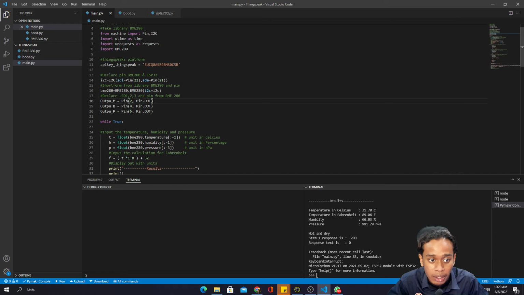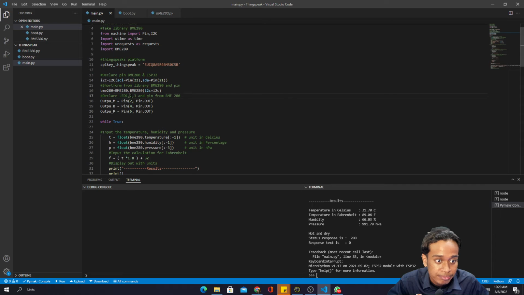SCL pin I take in pin 22 at ESP32, and SDA I took the pin 21 at ESP32.